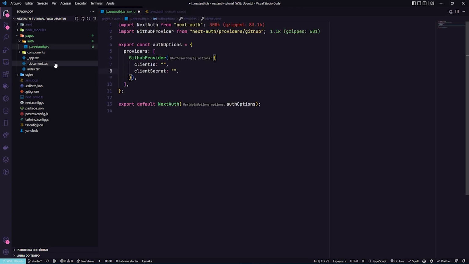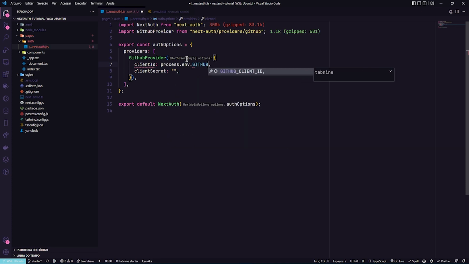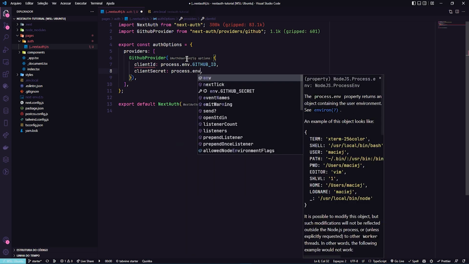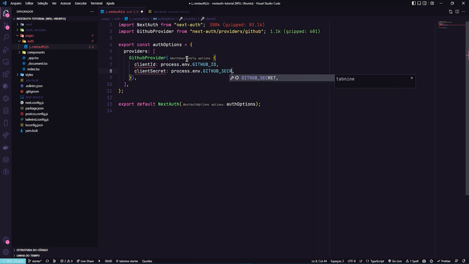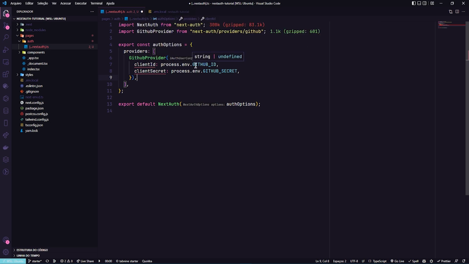Okay, then I can use it here. For example, process.env.GITHUB_ID and process.env.GITHUB_SECRET. But there is a TypeScript error because the value can be a string or undefined.